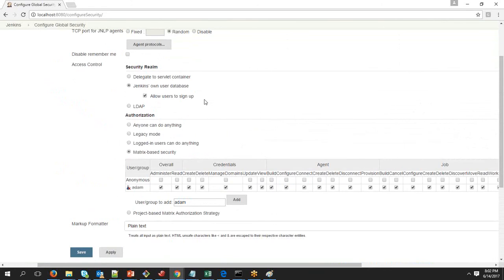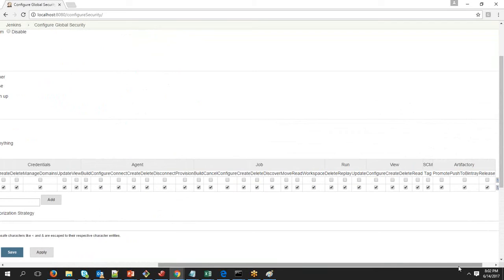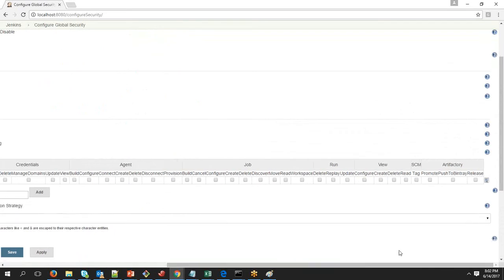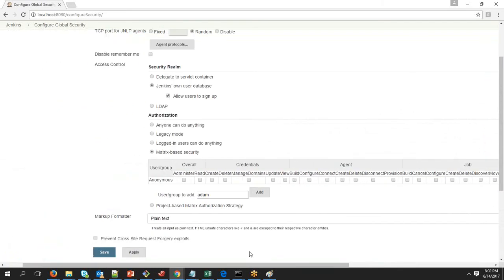Based on this only, whichever user we log in as, we will have permissions to work on different tasks. So when we want to work as an administrator, we have to make sure our name is added and we have all the permissions, so that we will be able to do all the activity. Getting it? On what is security?